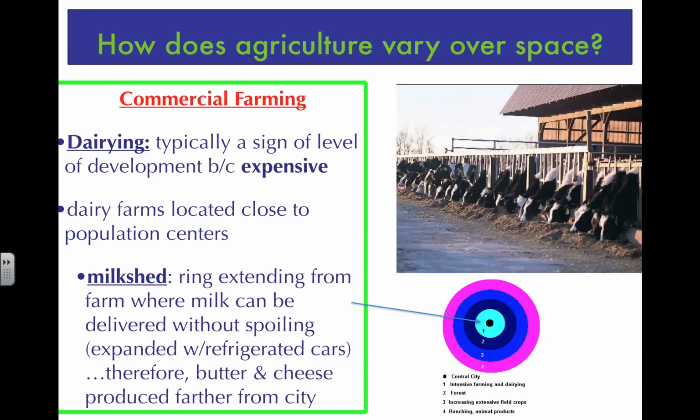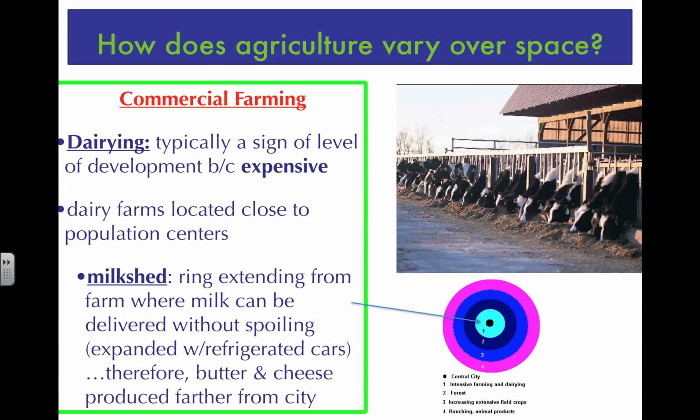I mentioned this already, but I'm sure many of you have gone to the store before, and your family member has probably said to you, check the date on the milk before you buy it to ensure that the milk that you buy is fresh. Obviously as consumers we want to maximize our own money, so we're going to buy products that are fresh for the longest period of time. So even though we can physically carry the milk and the dairy products a lot farther with refrigeration, the concept that there's still a milk shed, a region from which the milk can most profitably travel, is still relevant.